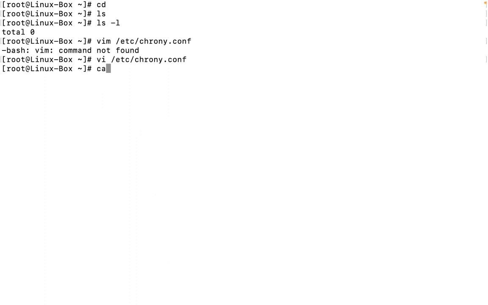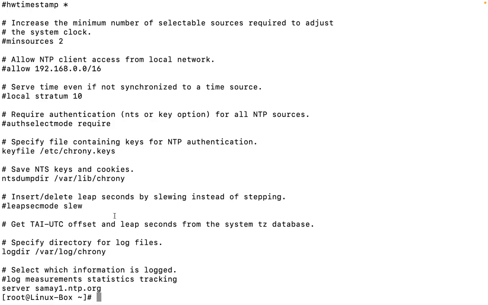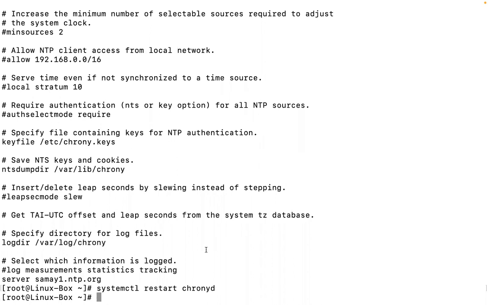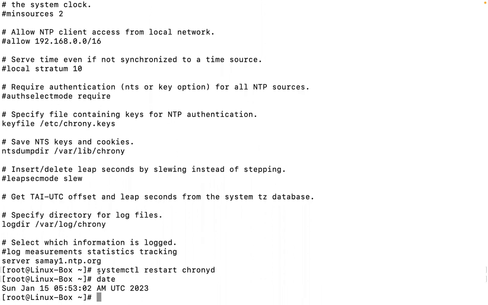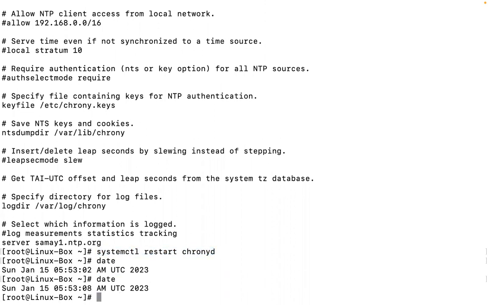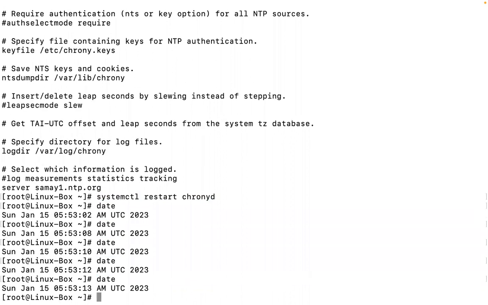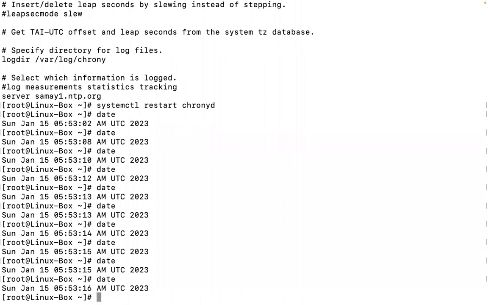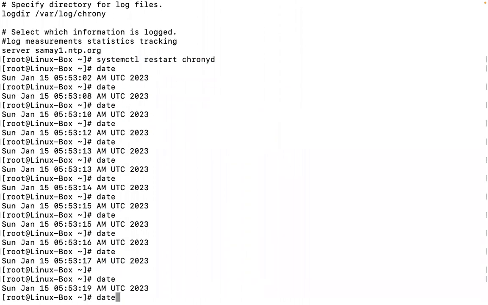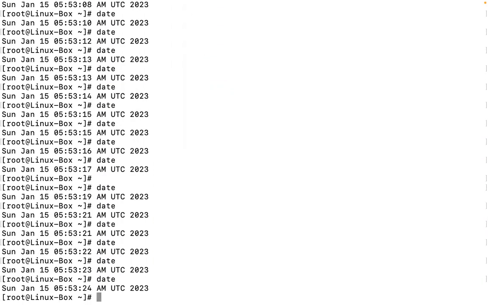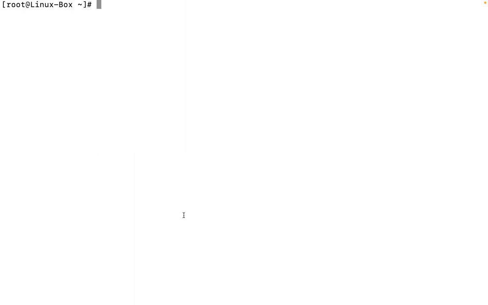So guys, this is going to be the NTP server for us, samay1.ntp.org. This is our authentic server for India. Then systemctl. That is it. After some time, it will change the time. If that is providing the right time and connectivity is there, it will definitely connect with it. That takes some time. So this is how we can sync with an NTP server. Do not worry, we will create our own NTP server and see how it works. Okay, so for now we were talking about the ls command, ls -l.